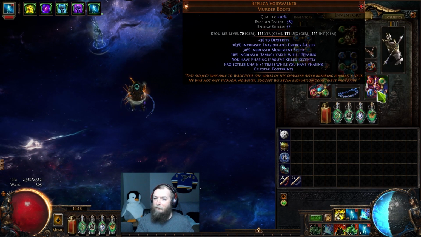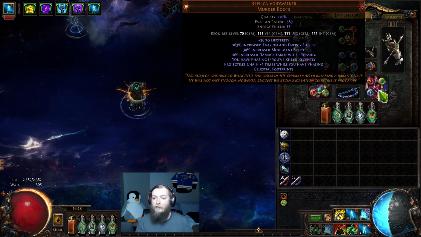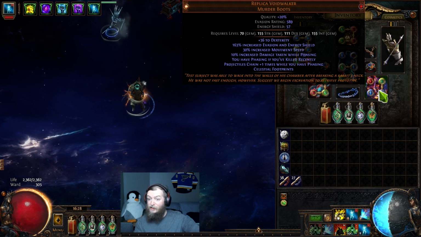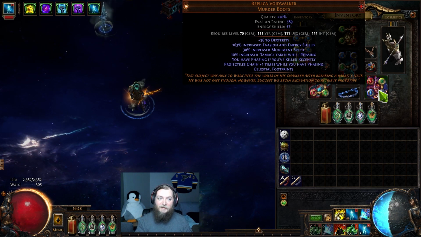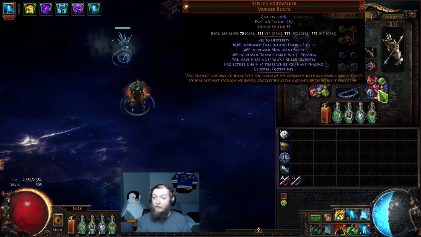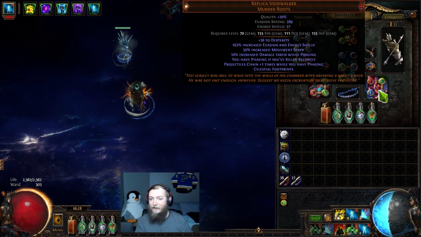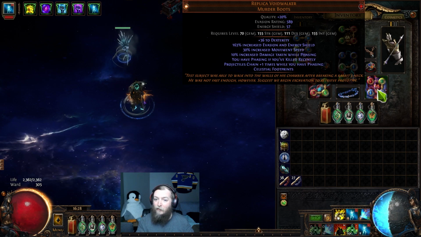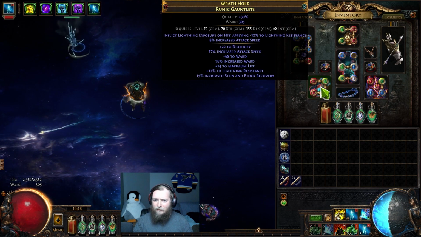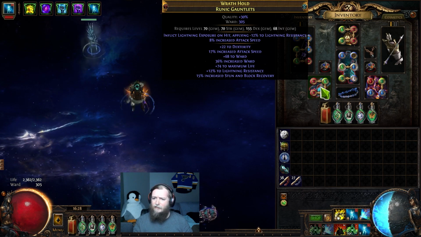I am using replica Voidwalker boots, so you have phasing if you've killed recently, and then my projectiles can chain an additional time while I have phasing. So if I can chain more, I clear more with each shot through the map. That's really good. Also get some dexterity here on these boots as well. Also no life.